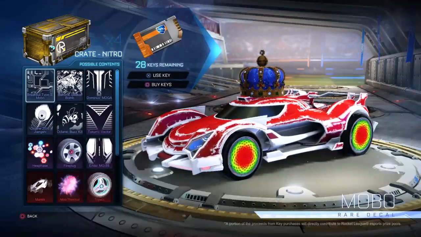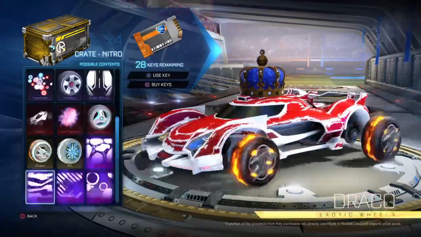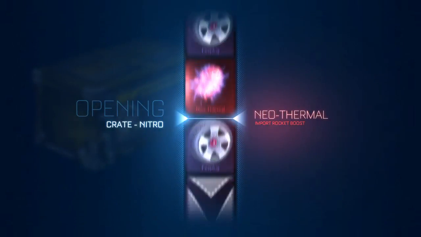Here we go. We're gonna jump into the Nitros. We can pull the Triplex, the Neothermal, the Mantis, the Endo MG88, Hexaphase, Spectre, Tora, 20XX, Bubbly, Dracos, and K2s. Let's hop right into them right here.